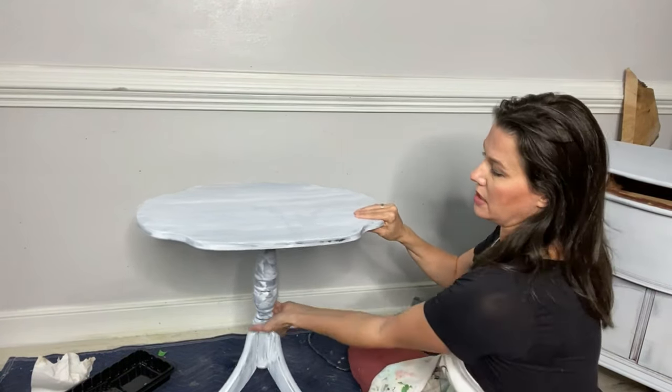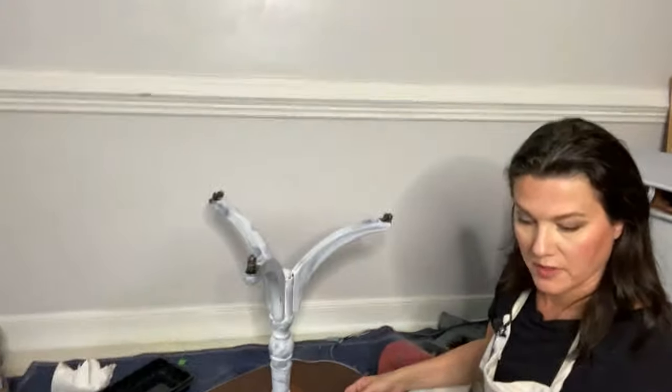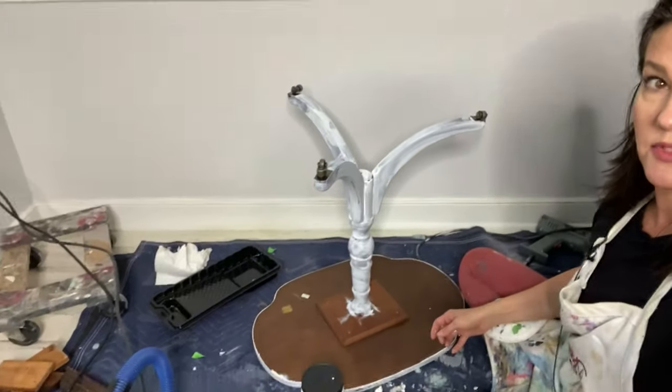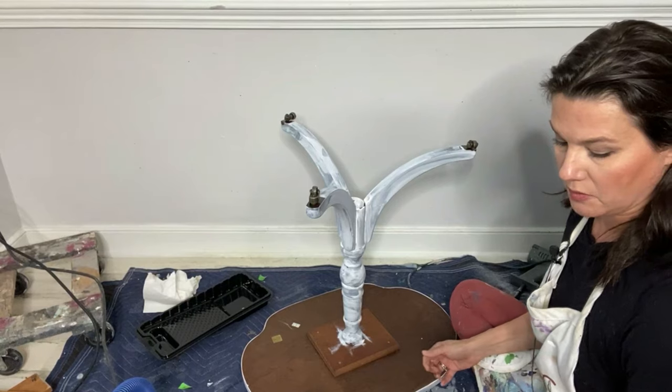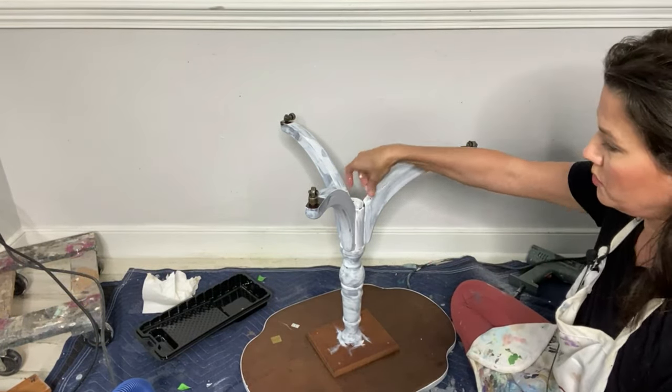So let's flip it upside down and do a little bit of painting today, shall we? All right, I'll bring you over this way. Does anybody have any questions? Remember, I told you I will come back in and answer them for you after the video is finished. When it comes to the questions, I can't read them all. I get distracted, super distracted.